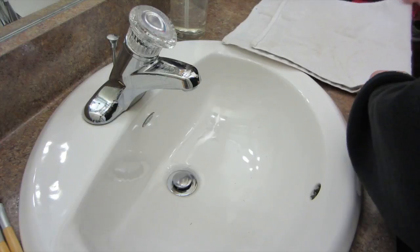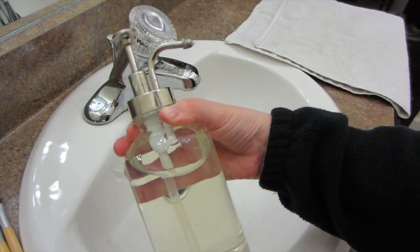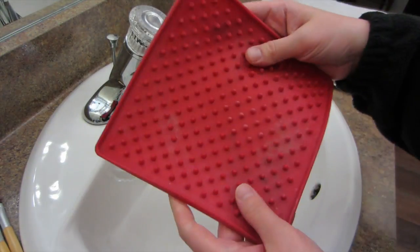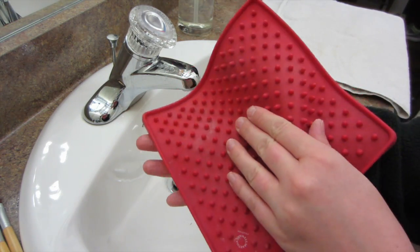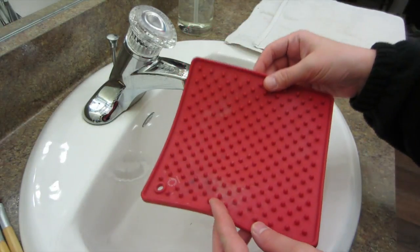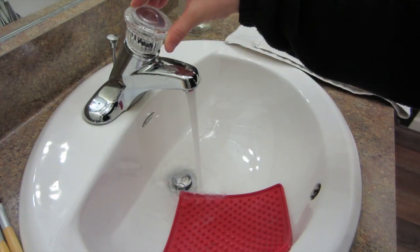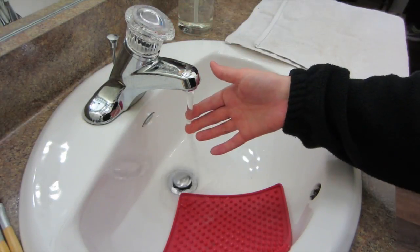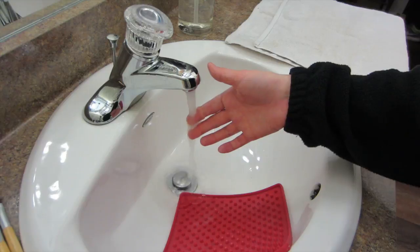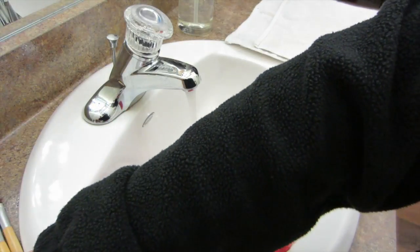I just have a regular hand towel here. Then I have some antibacterial soap, or you can use a brush cleaner. And then I also have this rubbery kind of rigid thing — it's actually an oven mitt, a Martha Stewart oven mitt. Sigma makes a similar oven mitt brush cleaning tool as well. This is just way more inexpensive, and if you don't have either one of those products you can just use the palm of your hand. I used the palm of my hand for years.